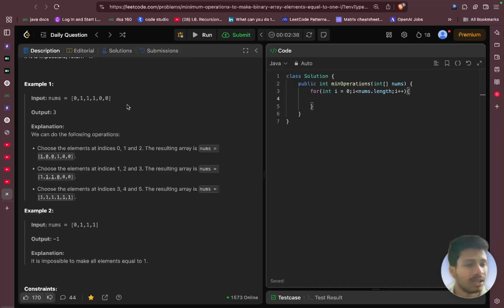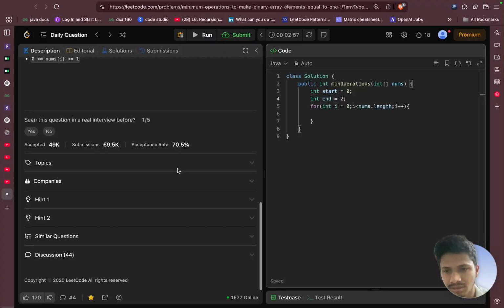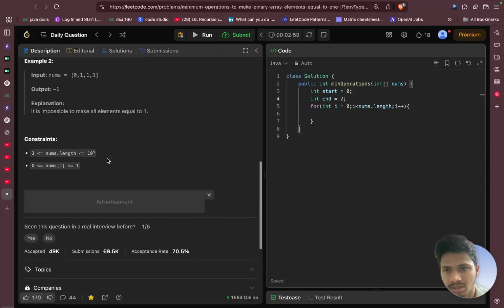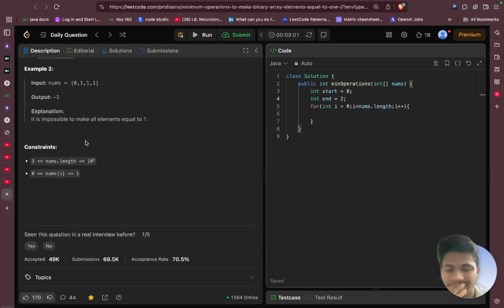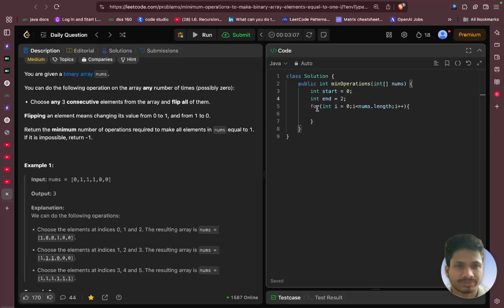This is a typical example of a sliding window problem. Let's take start and end pointers: start equals 0, end equals 2. What if the array length is less than 3? Is there any constraint like that? No, array length is greater than or equal to 3. So we can take this. There is no edge case here.